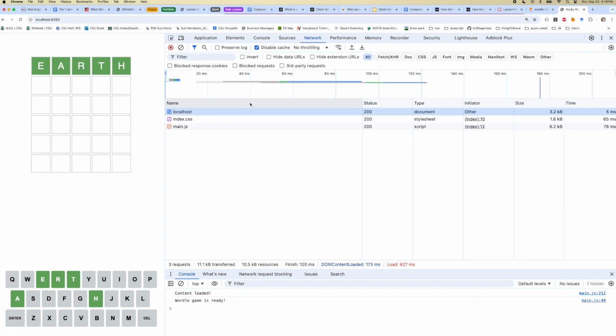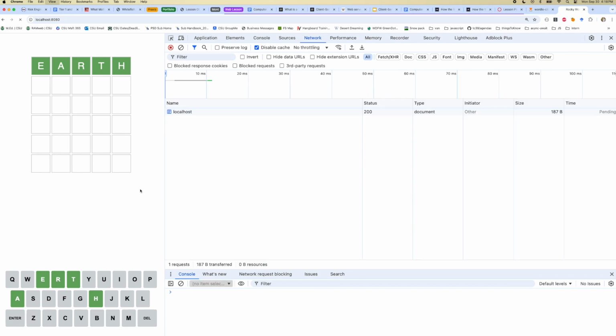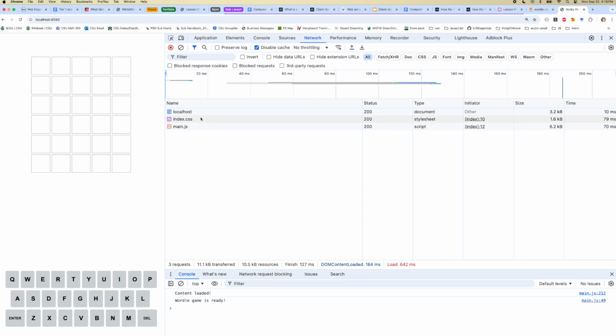And I'm going to ask you in the notebook to take a look at some of these bits and bobs in this network tab. So one, make sure your disable cache toggle right there is checked. That means whenever you refresh, the requests are going to hit the server again, and these files aren't going to be served from the cache that Chrome has. And I'm going to ask you to take a look at the sizing too, and maybe some timing. So you can see it's very, very fast. 10 milliseconds is very fast to request a web page.